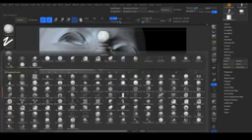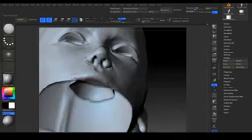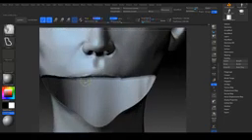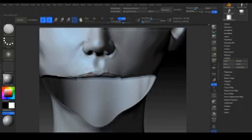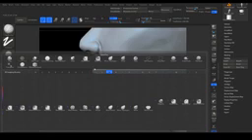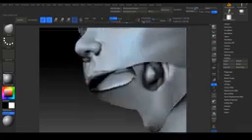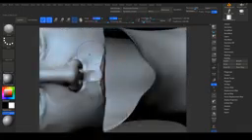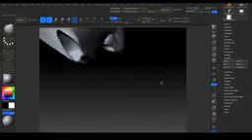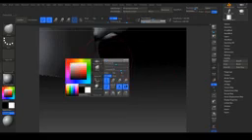The way we're going to do this is first I'm going to do the Cupid's bow. So I'm just going to use Dam Standard to draw the shape of my lips, like so. They're too low, so let me draw them further up, like so. There we go. That's a better placement. I'm going to use clay buildup to complete the philtrum. And this is the part where things start looking nice, because I'm going to push the lips so that I get that nice looking curvature. See that?